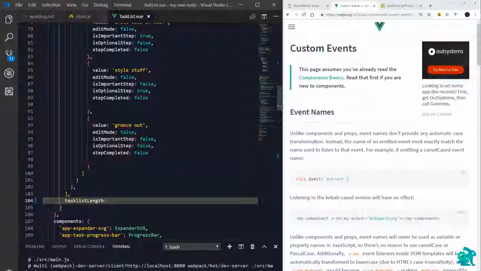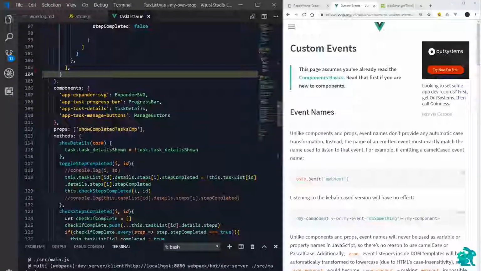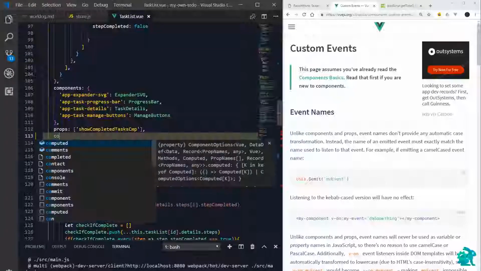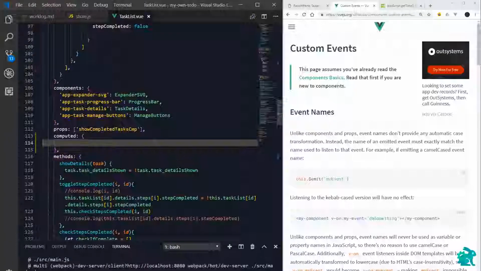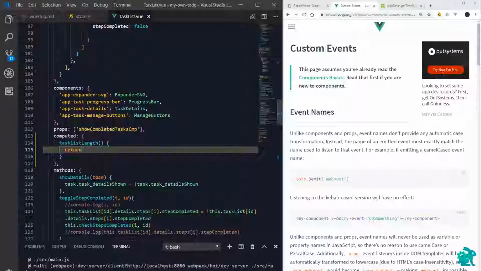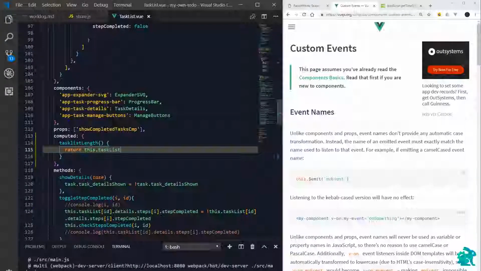Oh, you know what, I think this is going to be a computed property actually. Computed, and we'll say taskListLength, and that's a function that returns this.taskList.length.